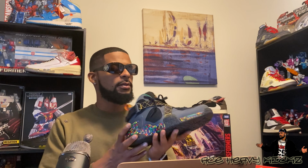This is the 2014 copy of the shoe. It's one of my favorites. You can't tell, but I've actually hooped in these shoes before. This is great for actually playing basketball and being athletic. So I like this shoe. It didn't just come out or anything like that, but it's just something that I wanted to show. And also, it's super cheap too if you want to pick up a pair. I do have the current market value information at the end of the video. So this is just really an opportunity for me to show off a shoe that I care about a whole lot and to give you a chance to check it out.